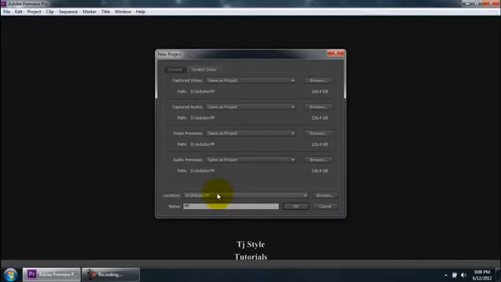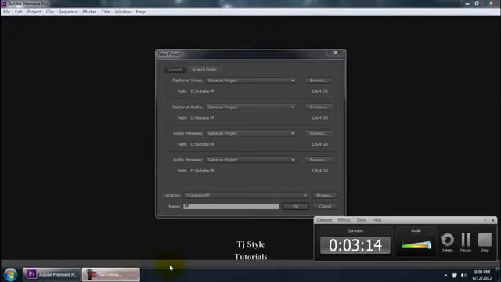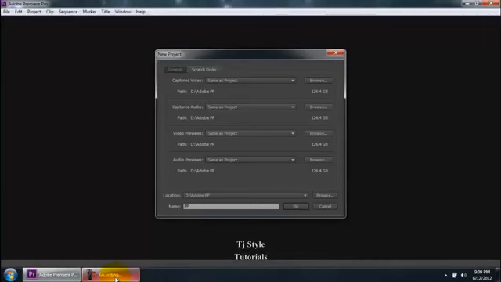Now I highly recommend guys that you change the directory to somewhere else, somewhere other than the C drive, because sometimes what happens is when you are working with Premiere Pro, it suddenly may just crash due to the load of the video files, and due to the changes in your effects, and some more settings that you may have done. And that may even damage the operating system, meaning it may corrupt the files of your operating system. So what I'm saying is that make sure that you change this location so that your projects get saved in a safe place, so that whenever there is a Windows crash, you may not lose your Premiere projects.